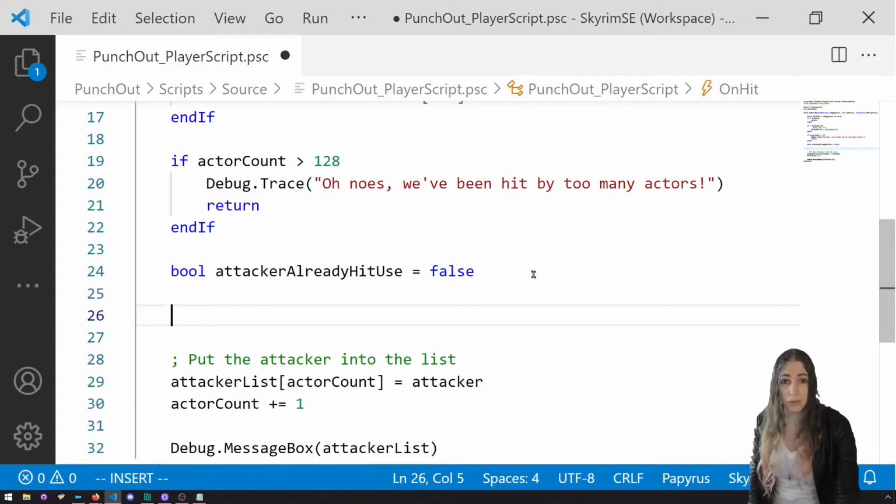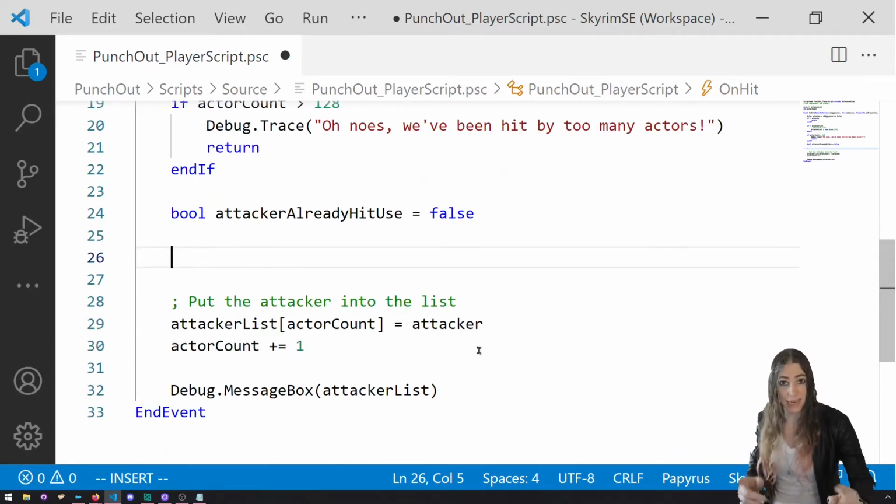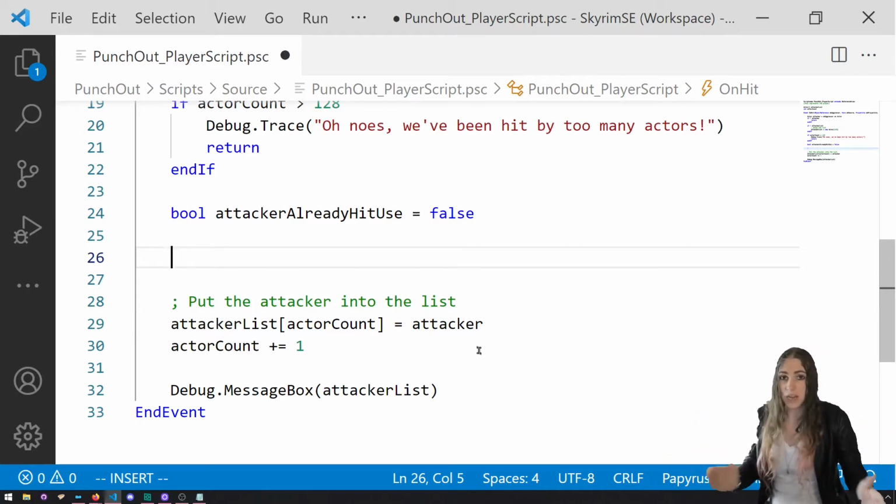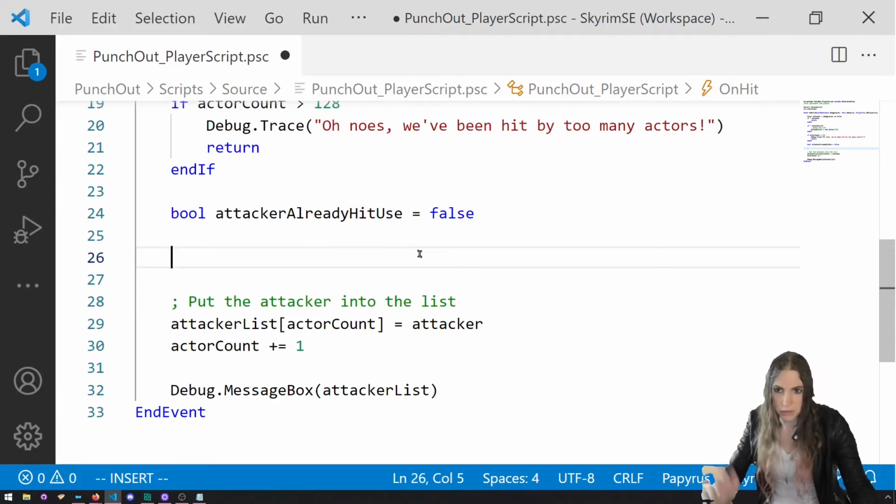they have. Now if you're using Fallout 4, you can just say array.find to do what we're about to do, or rfind to search from the right side, but us in the old version of Papyrus and Skyrim, we got to do it the old-fashioned way. So we are going to make an index called 0, and then we're going to make that index bigger and bigger until we get to the end of the list, which in this case is going to search all 128. That will get faster once we start resizing our array, so it's not always 128.